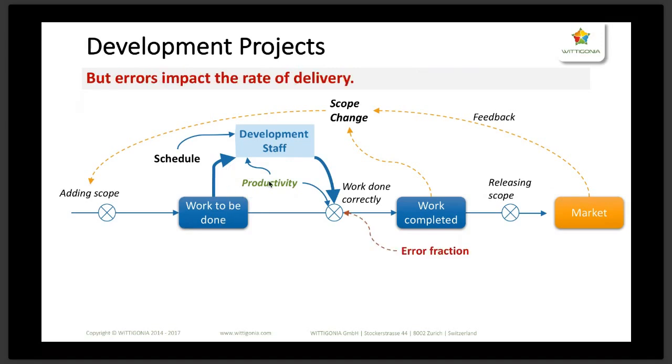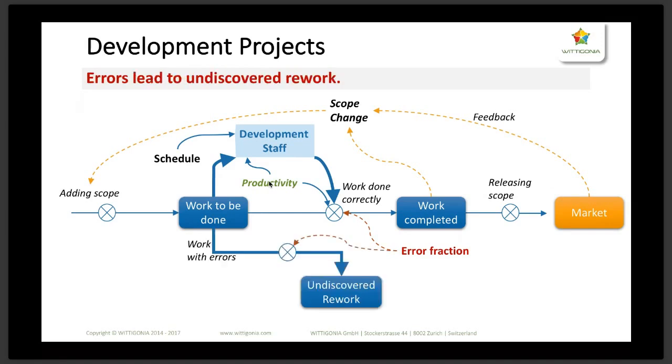Now, the next implication or complication here comes in because typically when people are involved, every time we do a project, it's not going to be perfect. So we have to assume that there is a certain error fraction. And believe me, this is one of the key areas which I'm still missing from a lot of projects, that they are articulating explicitly what is the assumption about the error fraction. Why is that important? Because the work that doesn't get done correctly, of course, produces some amount of work with errors. And so we are, let's say, very busy performing our work, and then we produce along the process an enormous amount, probably, of undiscovered rework.